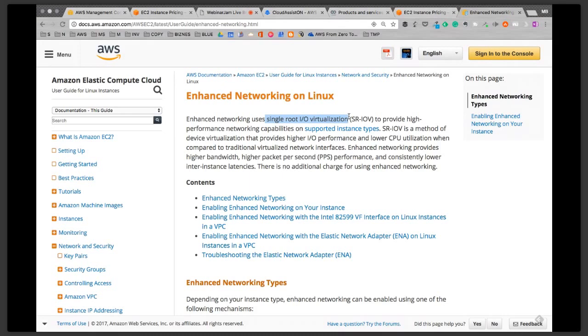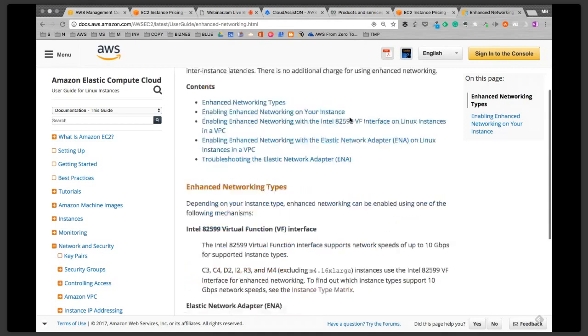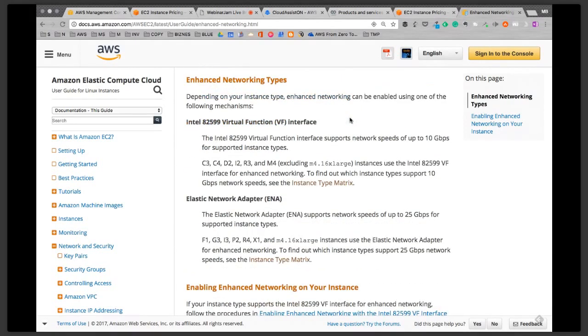What it gives you is higher bandwidth, higher packet per second performance, and consistency of inter-instance latencies. Even if the CPU on your virtual machine is really busy with other tasks, the task of putting packets on the wire is done by real interfaces, and hypervisors on the AWS end help with that using this technology, SR-IOV. What is quite important, not all virtual machines support that, but there are also two options.